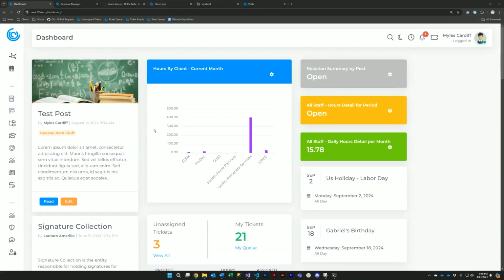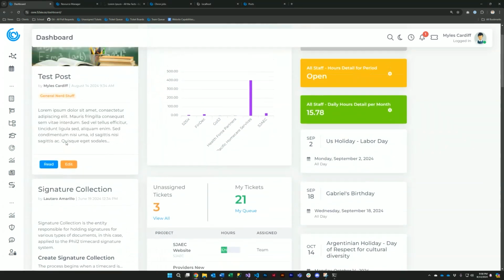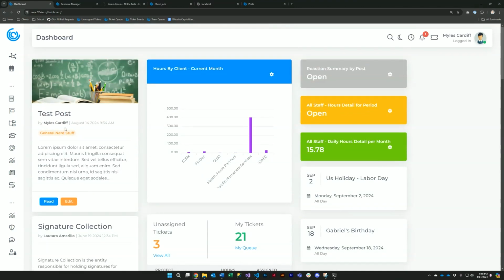So that is the basics of creating a post. And I want to show you a couple of advanced features and things that I touched on, but I didn't really explain in the beginning. So if you are using this as a knowledge base, or for some reason you want a category of your post not to appear in the feed.